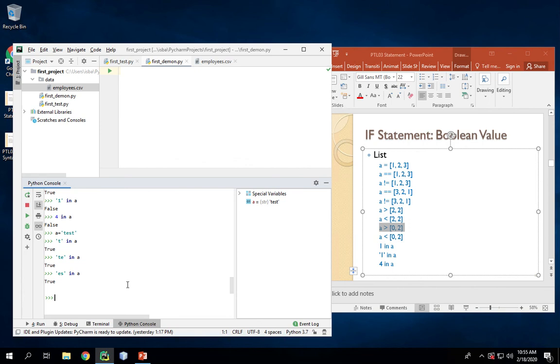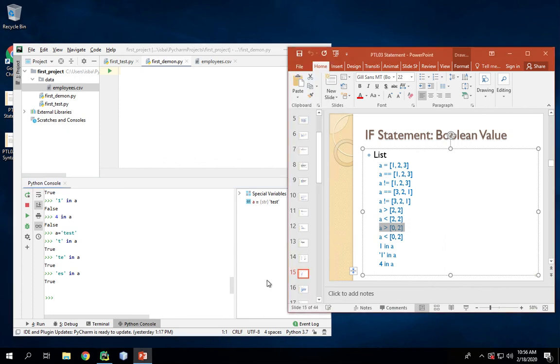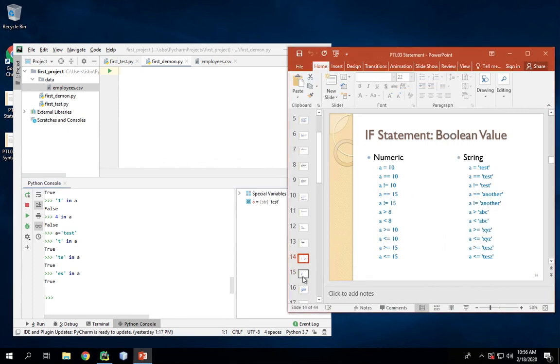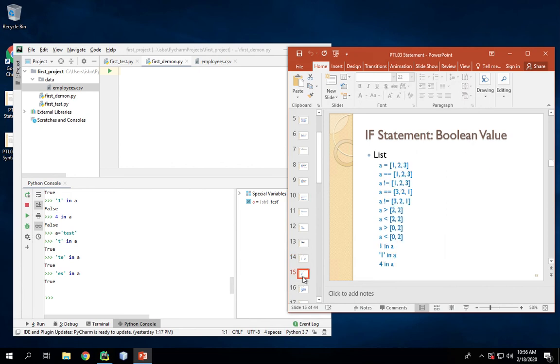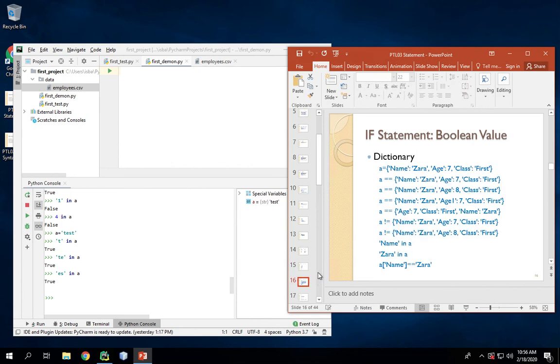They have the ES. Okay, they have the true. So if you want to see whether a string really contains a substring, then you can also use the keyword in over here. So that's just for the string. So string also has the in, but apparently text does not make any sense over here.